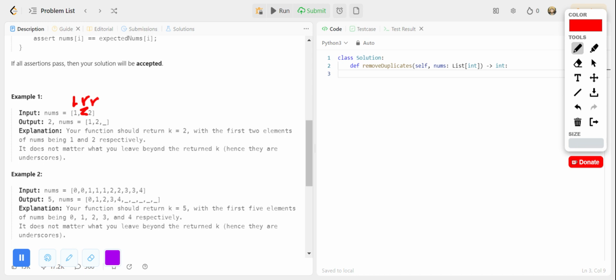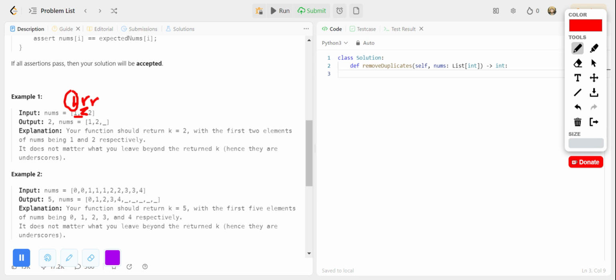We're going to return left plus one, because left is zero indexed. The left pointer is at index one in this case, but we have to return two, because we have two elements.